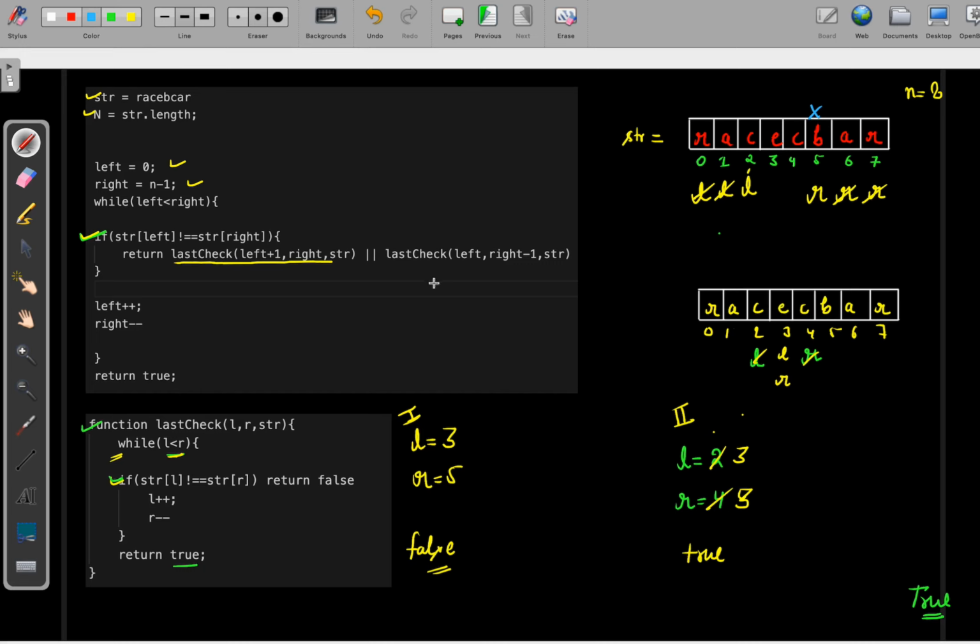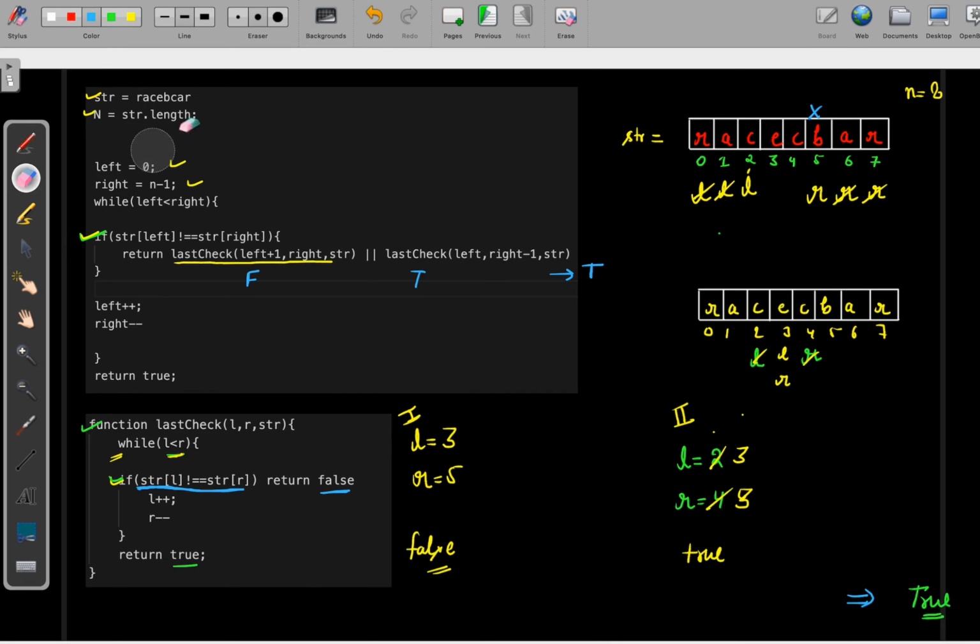So if here I am getting true and here I am getting false, I have an OR condition, so it will return true. So the correct answer of this solution will be true. Suppose instead of B there is one more character. Then this if condition will be met, and if this condition is met, I will simply return false. Then both outputs will be false and the total outcome will be false. But that is not the case here. So always remember that you are allowed to delete only one character. That's why you are calling one function again. And this is how you can solve this question.